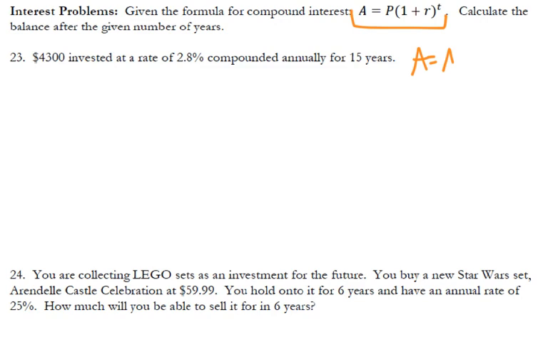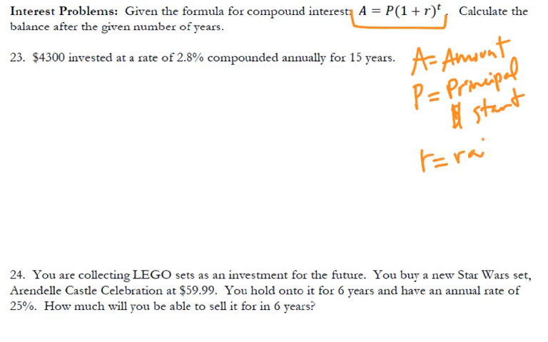Remember that A is the total amount you will have. P is the principal, meaning the money you start out with. That 1 stands for that principal, the 100% of it, because your rate is adding to 100% of what you already have. Now the R is the rate, and we always deal with it as a decimal.